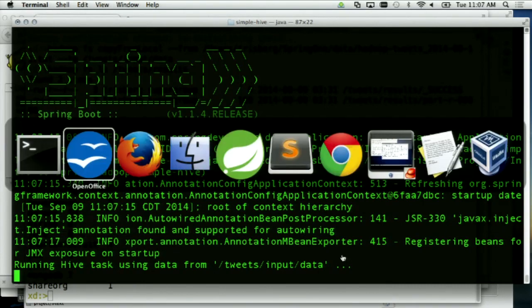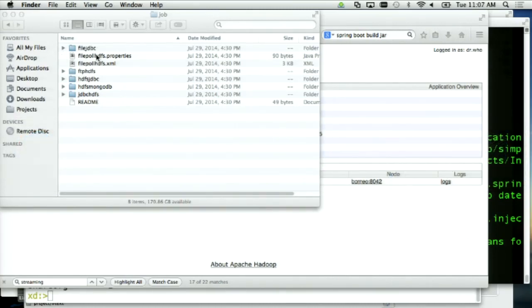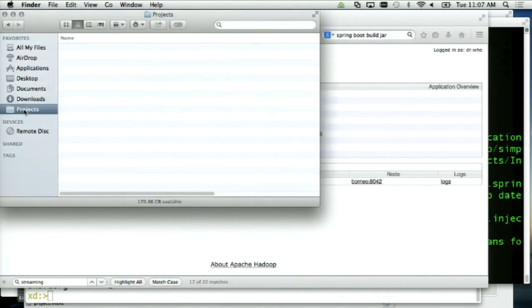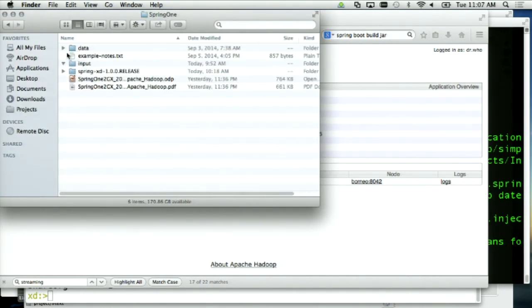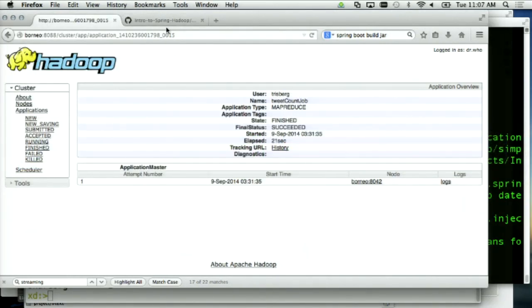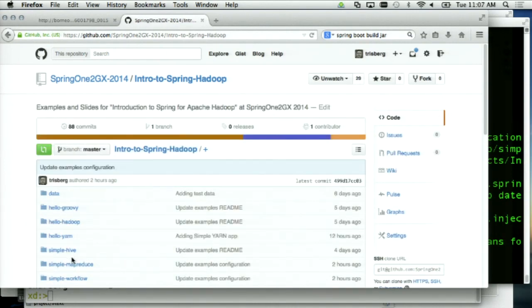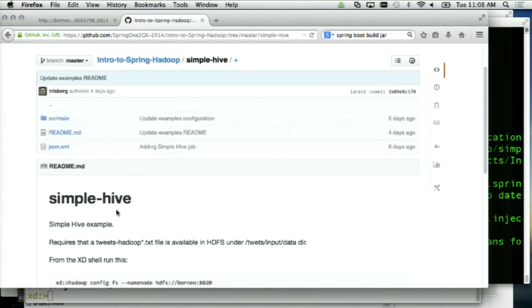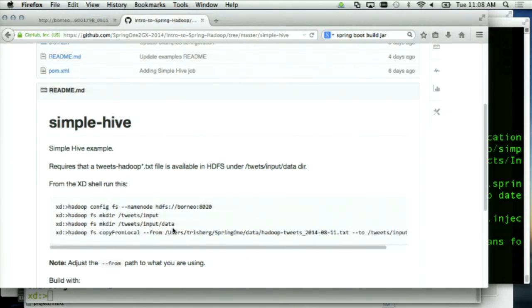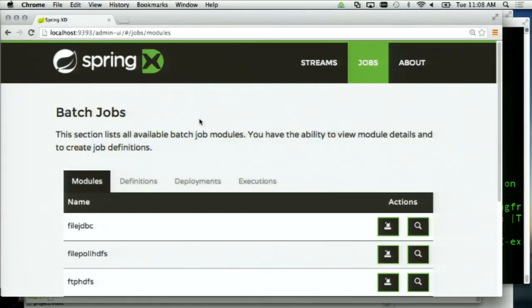I think I forgot to copy the file, so we probably won't get anything there. So let me actually follow my instructions here. Simple Hive. I think I actually have the data up there already. Let's see what happened. Still running. Just finished.